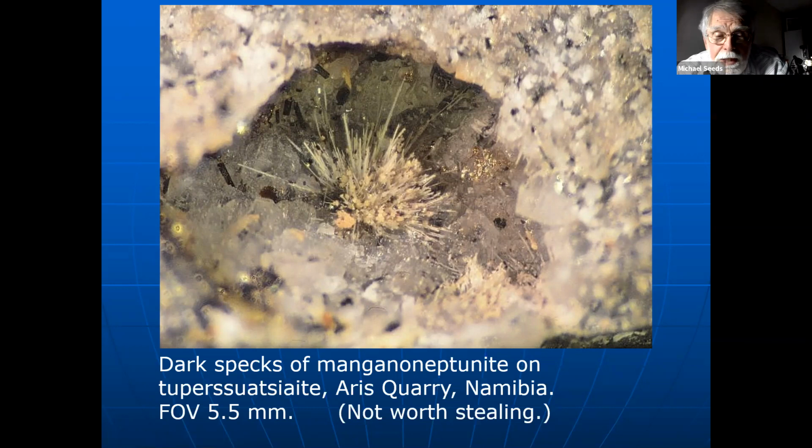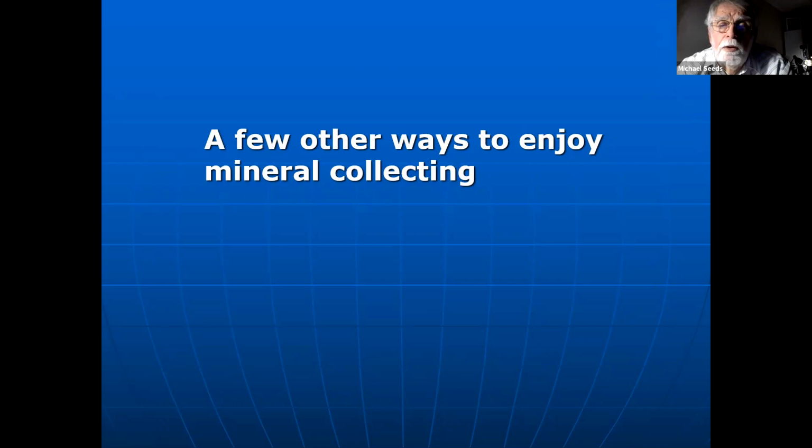They come from the Aris quarry in Namibia. And it was really a thrill to find this. It's so beautiful down in there. I got it off the giveaway table for free. It is not worth stealing. If I could sell it, I would probably get $2 or $3 for it. It's free stuff, and it's beautiful. I want to mention a couple other ways that you could enjoy mineral collecting, especially micromounting.